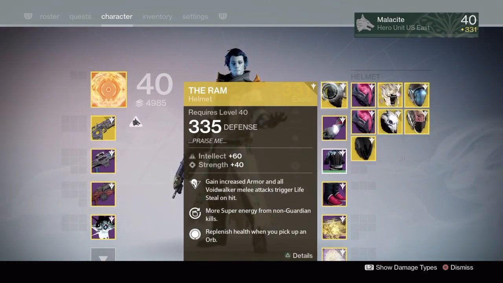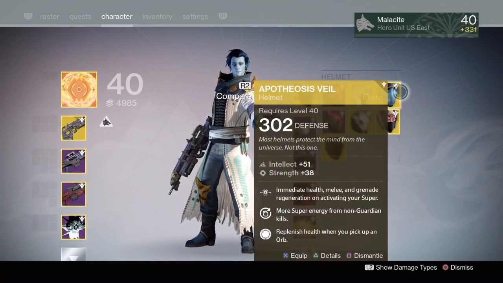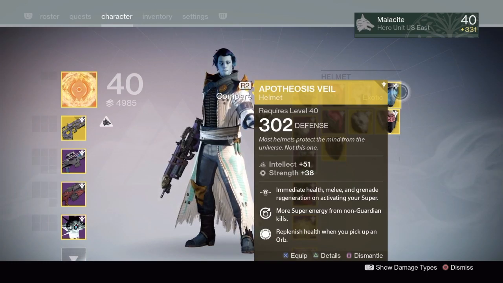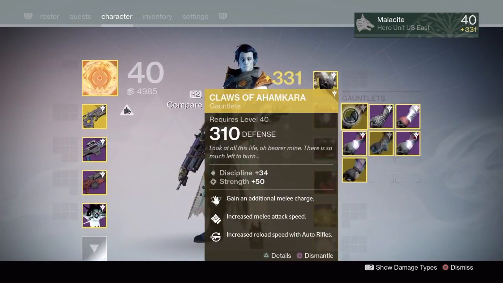As for your exotics, the RAM works great for obvious reasons. All your melees, whether you have the cooldown or not, give you back health. The Dire Skull gives you a stronger energy drain, which is eh. The Apotheosis Veil is insane, as every time you pop your super, you will get all your abilities and your health back, which is huge with exposure on. It won't actually give you all your health, but quite a bit.